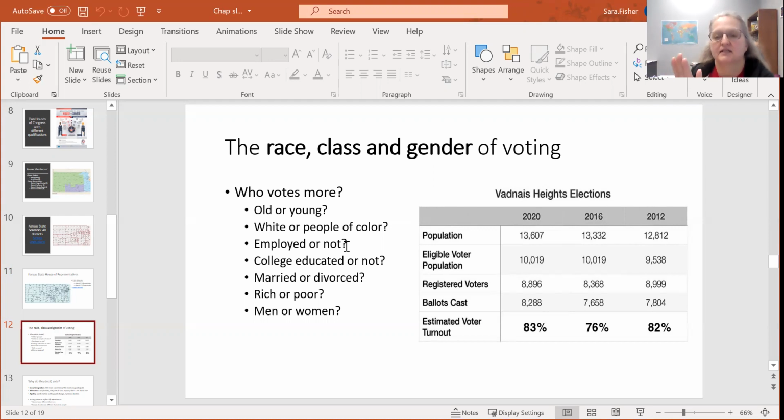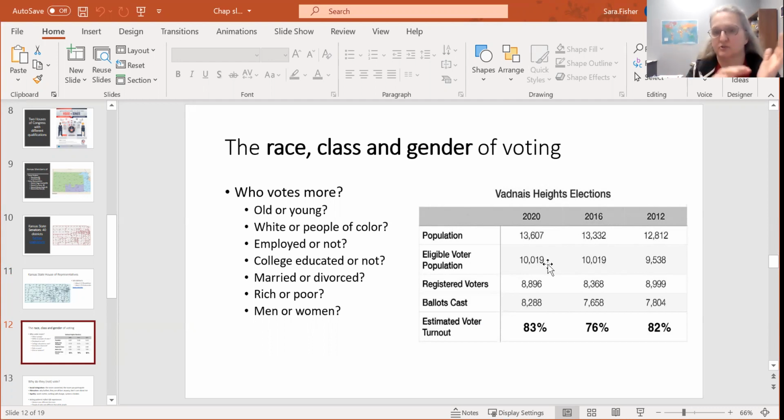What you have here on this side over here is an illustration. When you hear talking heads, news media, talk about voter turnout, it is not based on the number of people. So you have a breakdown. I actually don't know where this Vandus Heights collection is, but it was a great little illustration of the relationship between the population and how many votes are actually cast. Your population obviously includes everybody, regardless of age. Then you have your eligible voting population. I don't know how this one's decided, but certainly you have characteristics like age. You have to be over 18. This may or may not have included formerly incarcerated people, because in some states you lose your right to vote if you have a felony conviction, or maybe you don't have citizenship status. There's a host of reasons why you wouldn't even be in the eligible population.